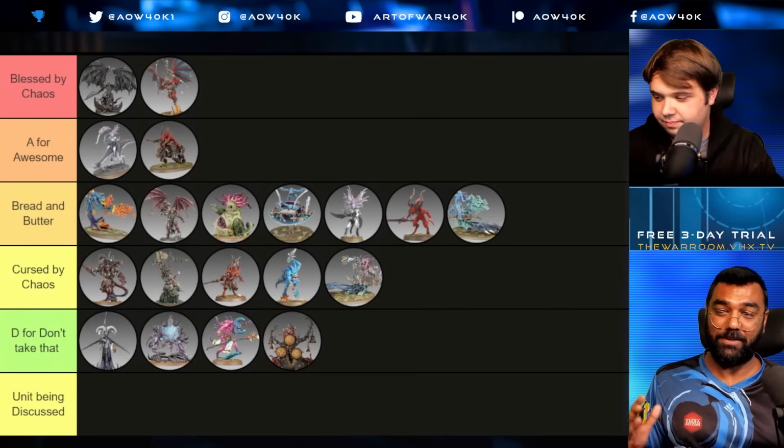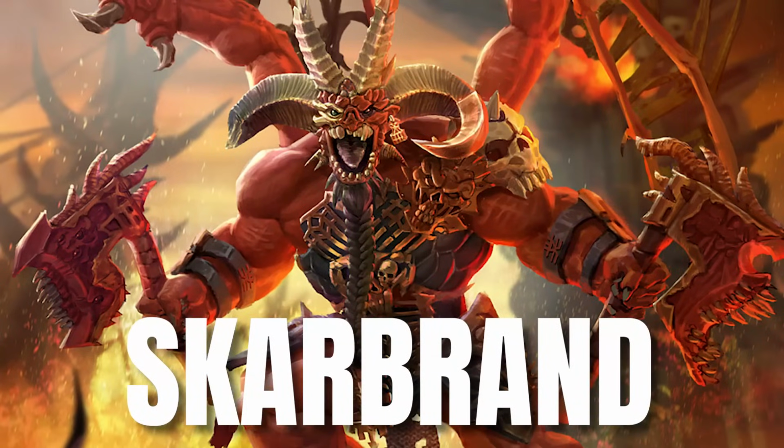Like literally D for don't take that. All right, Shalaxi in D tier. What about her very angry cousin, Skarbrand?